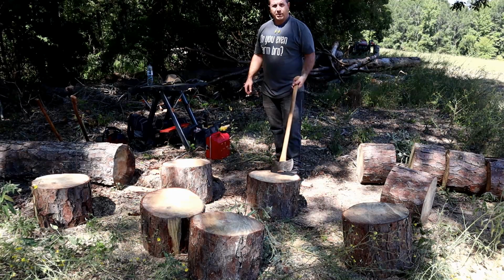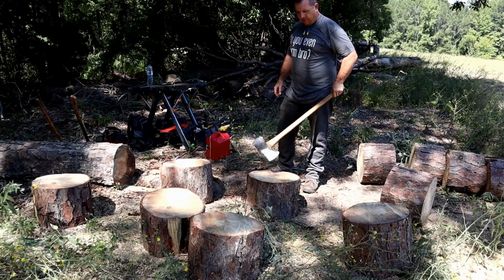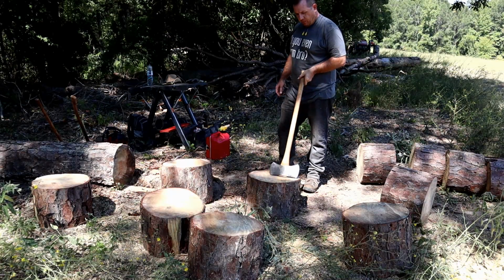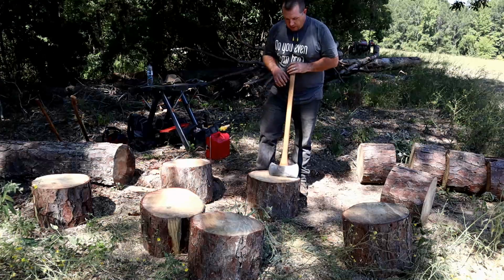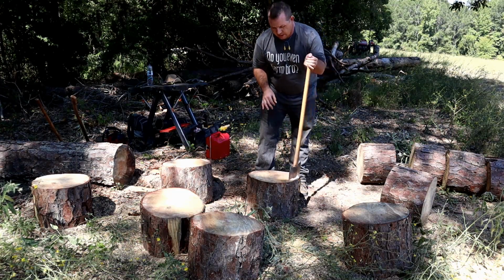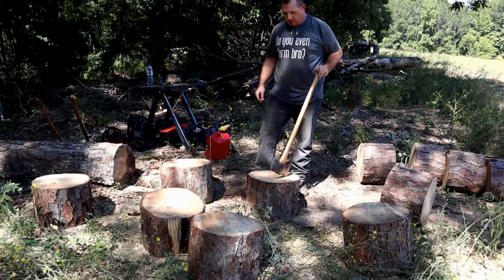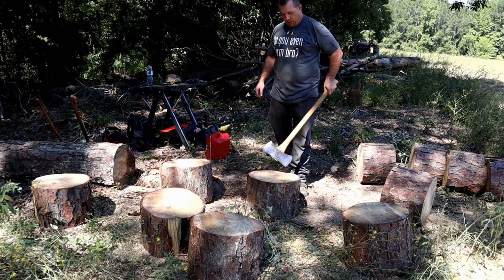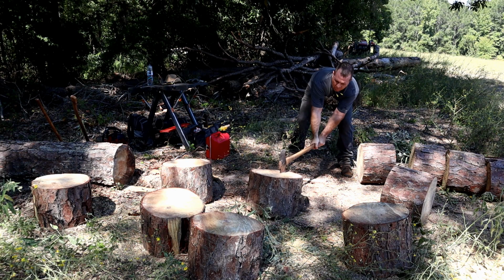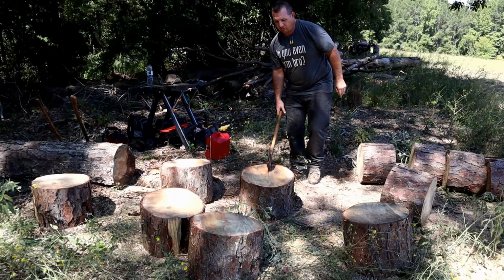So I normally split with a splitting maul, and I just thought it'd be fun to see if either of these 3 axes are going to split for me. So this first one is a Plumb Cruiser axe, and I picked all 3 of these axes because they've basically got the thickest amount of meat right here down the center of them. So I don't know, we'll see. Pretty good start.